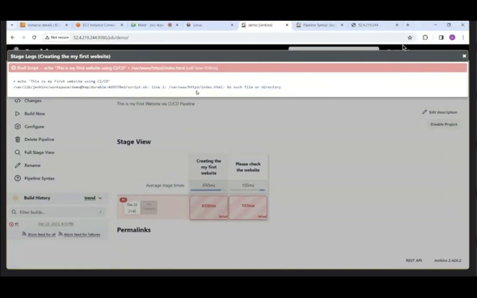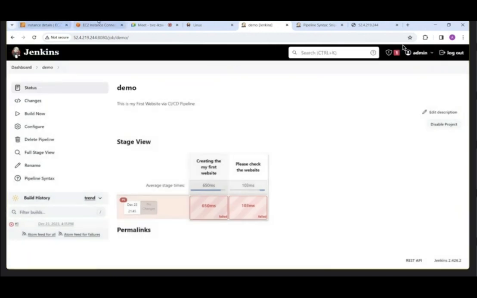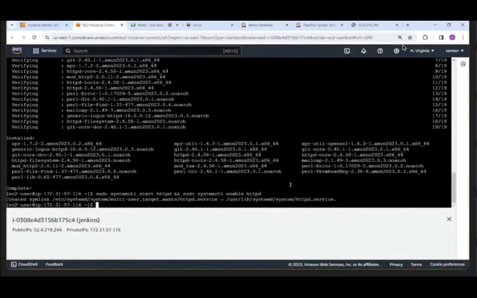/var/www/html, oh sorry, it's the location of html. I wrote httpd here. You see, /var/www, it should be html here. This is the path, but I wrote httpd by mistake. If you want to cross-check, it was my mistake.